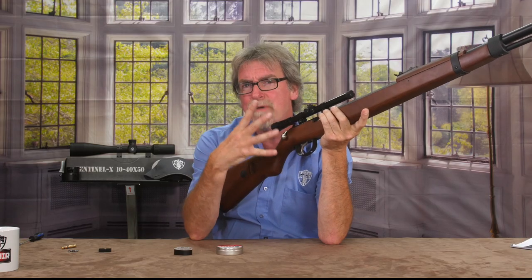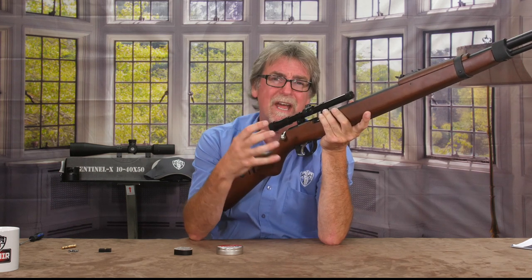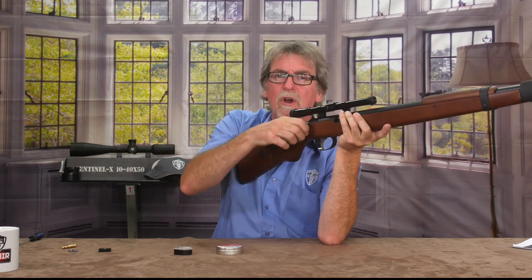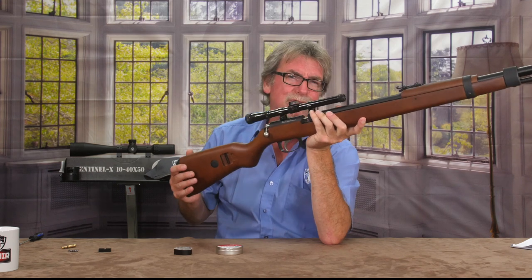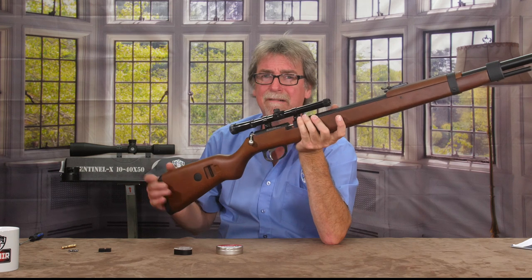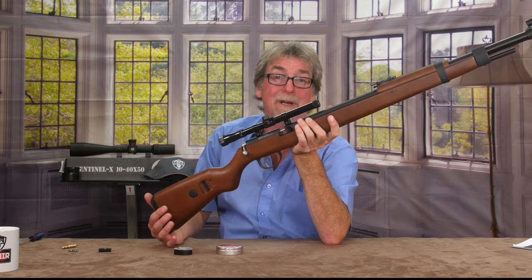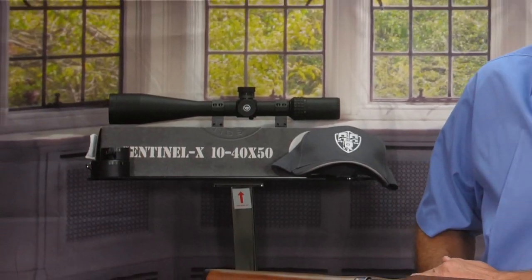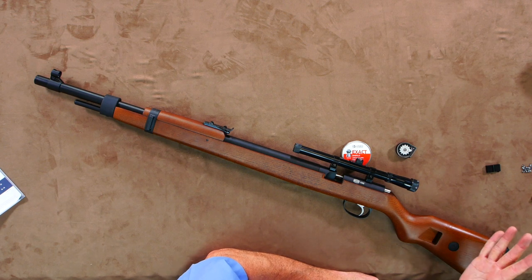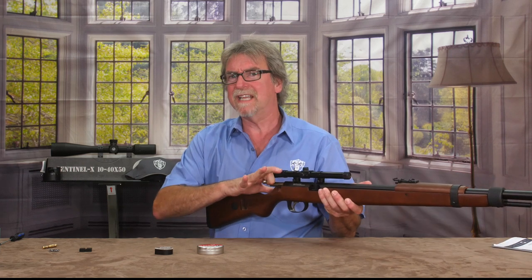Not bad at all for a replica type based gun, and it's great fun to use, giving a real sense and feel of history in your hands, but with a modern twist because of the PCP element. I was out doing the usual testing, and when I was zeroing this in, I was comfortably taking out flies on the target zone with it. Not bad at all from what should be a compromise of a rifle. I was using a target scope, the amazing Sentinel X, but the gun was consistent. And I especially like the lock open after last shot.